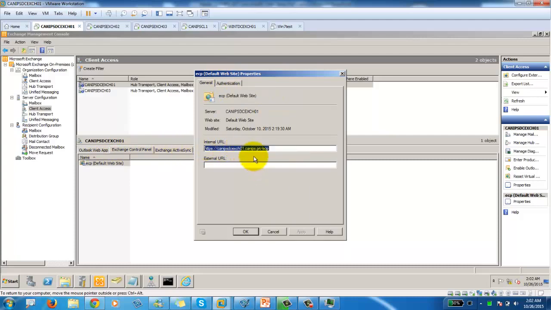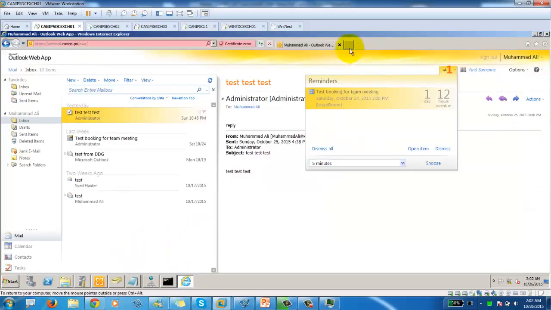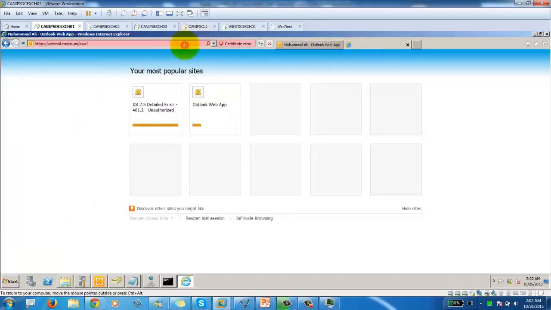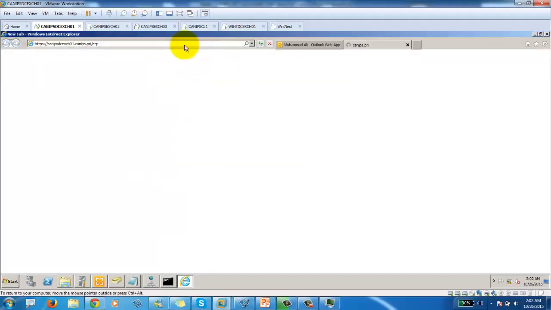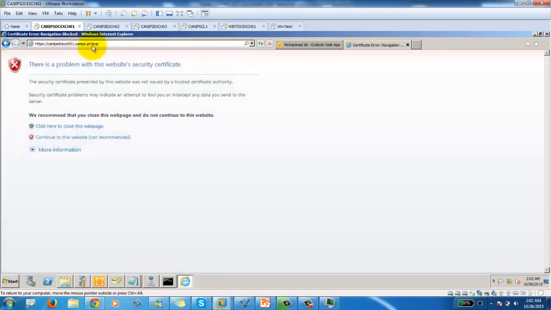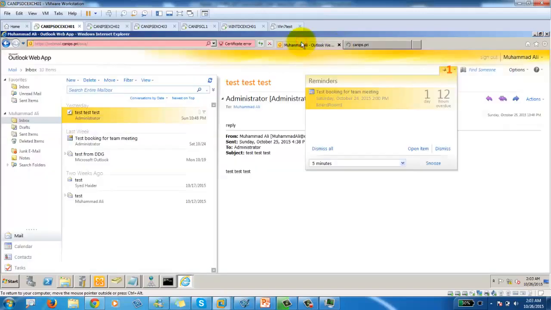So this is ECP. In ECP there are not many settings. Let me show you what ECP is. I just select and copy the link, go into Internet Explorer, open another tab right beside this, and right here you connect to ECP. The only difference is the same server name with ECP at the end. That was OWA, this is ECP. ECP stands for Exchange Control Panel. Once the user connects, the user will be able to make some changes to his profile and see his profile, whereas OWA is used to access email.